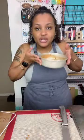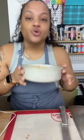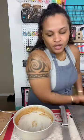Once my cake is baked, I take it straight from the oven, and it goes straight into my freezer so it can immediately chill. And I don't need it frozen. I need it chilled, which means it's still a little squishy, but you can tell it's super, super cold, right? So if I cut into it, no crumbs are going to fall everywhere, all right?